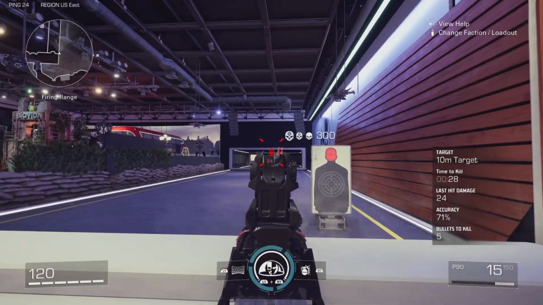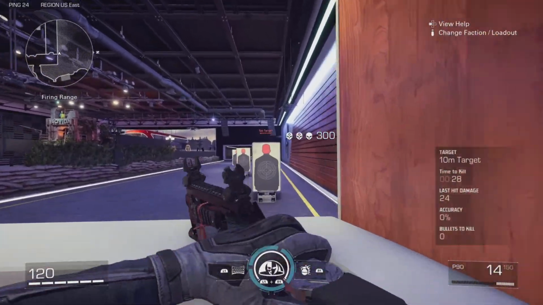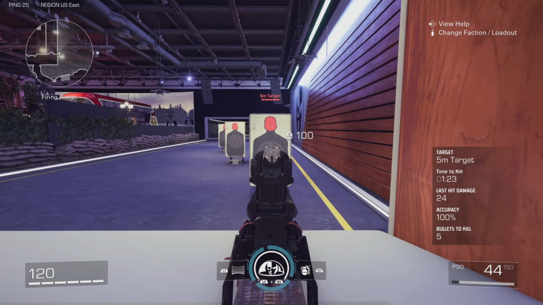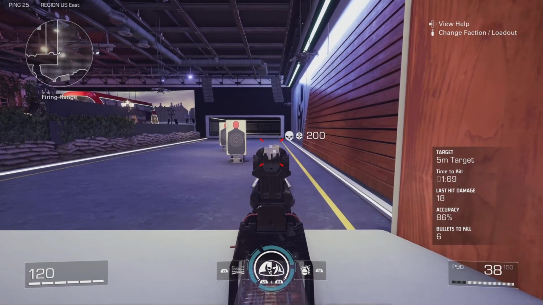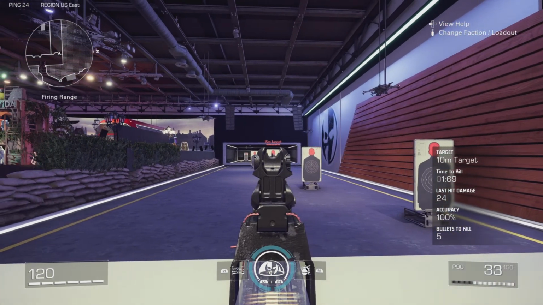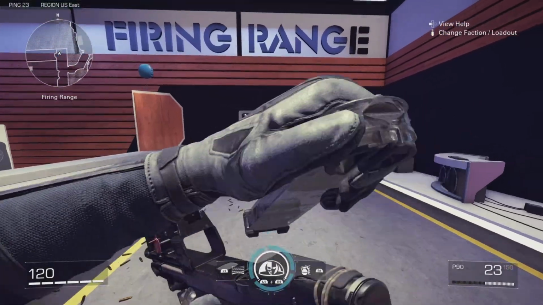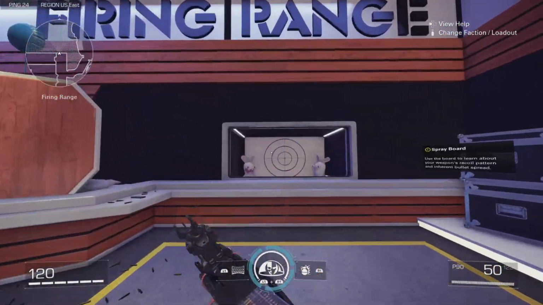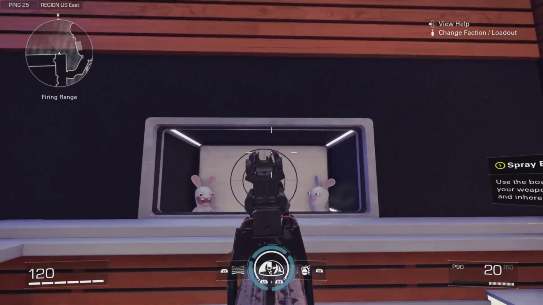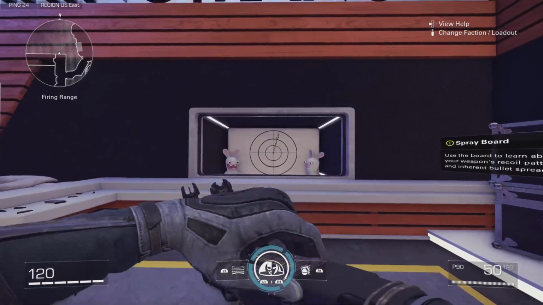So as you can see, the red numbers here popping up, I'm doing 24 damage to the head when I shoot somebody with a headshot. But now when you look, if I shoot somebody in the body, I'm only doing 18 damage. So guys, you need to be utilizing this to see how much damage each bullet does with your gun. And then if you turn around to the right here, guys, if you shoot at this little thing on the wall, it will perfectly indicate your accuracy, where your bullets are going with your gun. So please utilize that too.